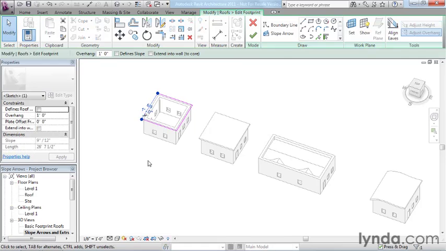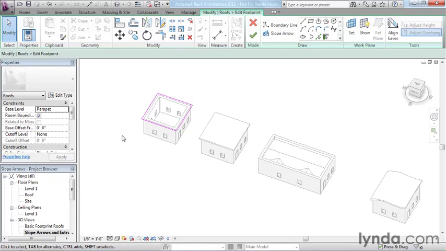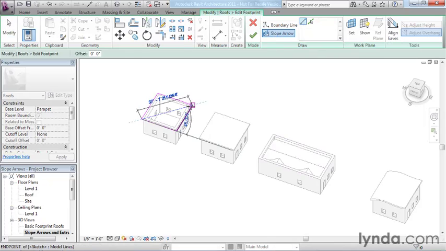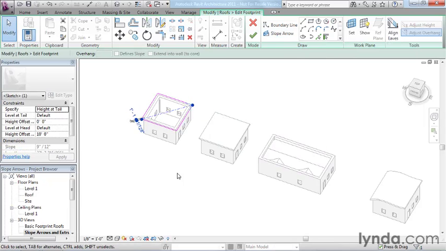It runs the slope along that direction, but what if the slope actually runs diagonally across the building from corner to corner? Then I can't really use a sloped edge to indicate that. I need to do another technique, and that's where a slope arrow might be handy. Over here on the ribbon, boundary line was what we looked at when we actually created roofs. In this case, we're going to choose slope arrow, and then it defaults to drawing it by a line, which is what I'll do. I'm going to simply snap an endpoint to this corner and drag all the way across the diagonal of the square to the opposite corner. And that's a slope arrow.